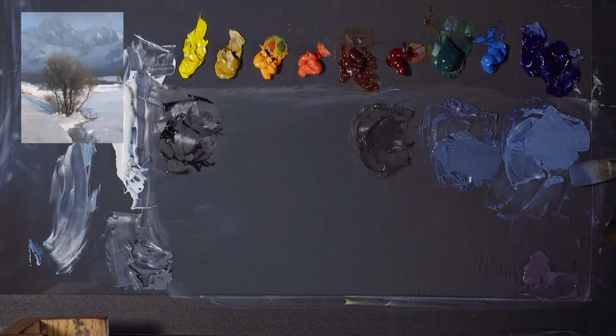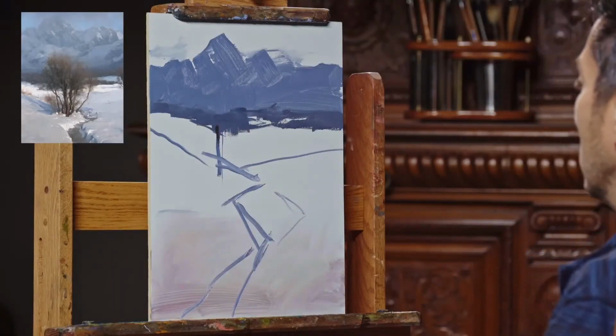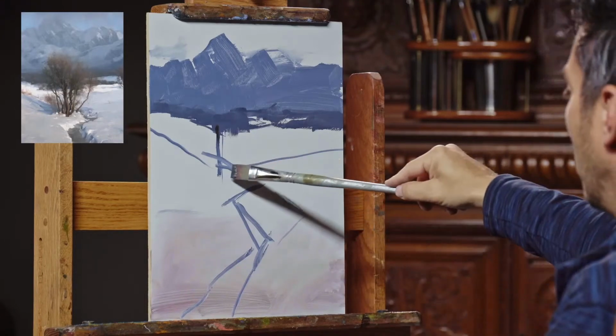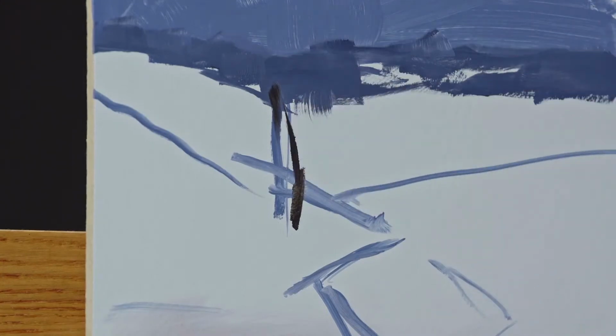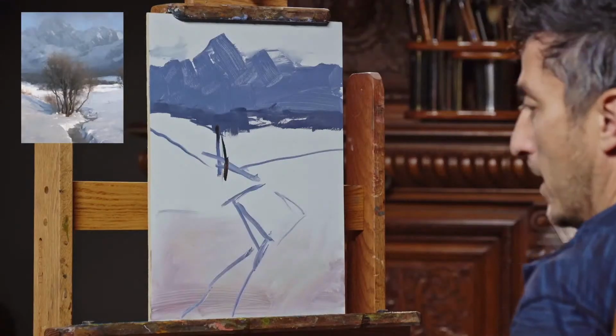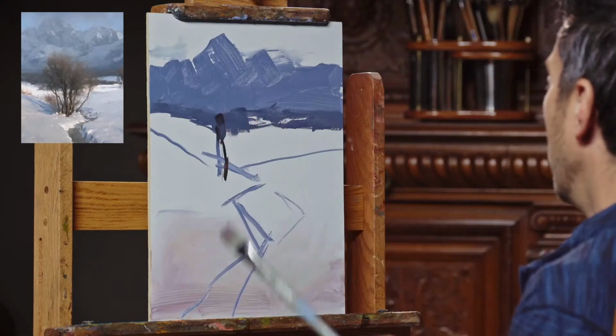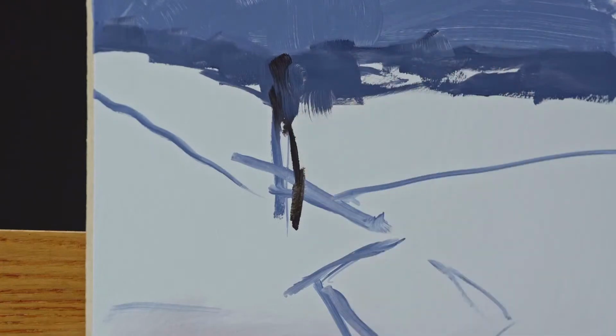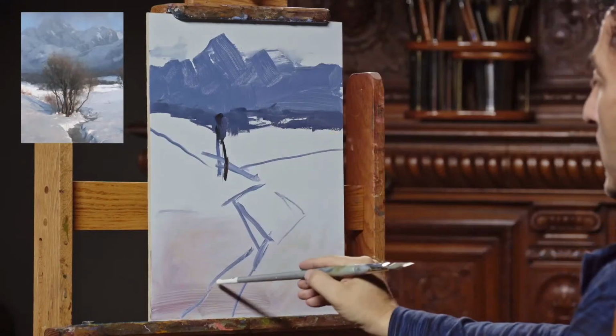I'm just curious. It looks one way on my palette, but let's see how it looks. Notice how much darker it looks on the canvas. I'm going to go with that for now because it's a good bit darker. You can see how much darker it is than those background shadows. And it's warmer. Those are the keys to pulling something forward, but we also want to keep this tree back behind some of these shadows.